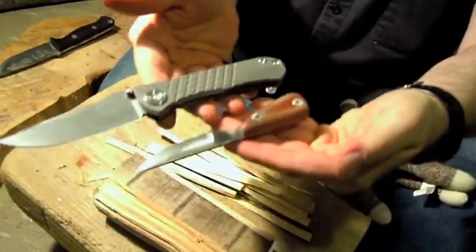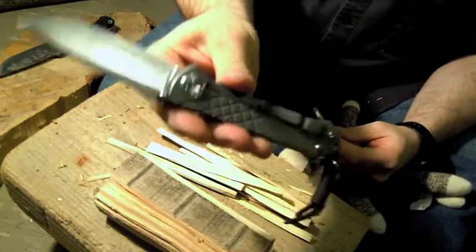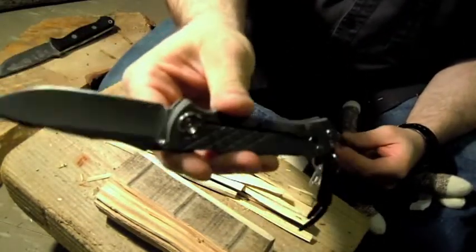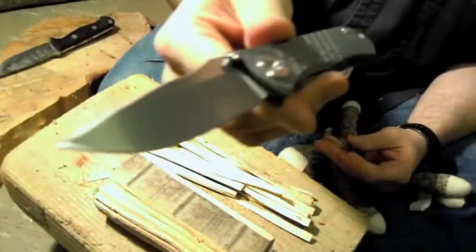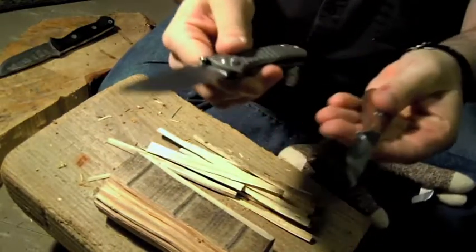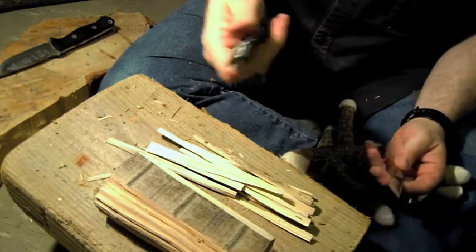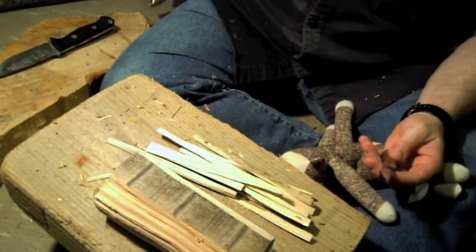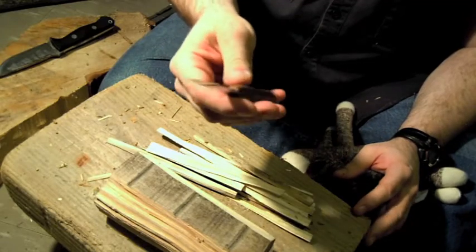So you can see how much bigger that is. I have this basically every day too. I have this or the Sebenza every day in my pocket. I alternate back and forth. So, between these two, it's a good combo to have a high quality folder in your pocket, and then a small fixed blade around your neck.